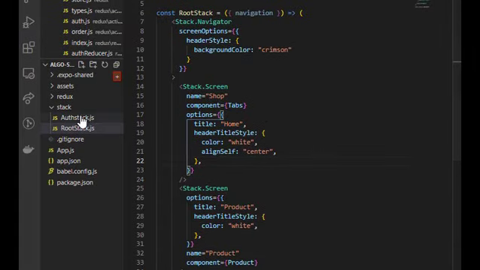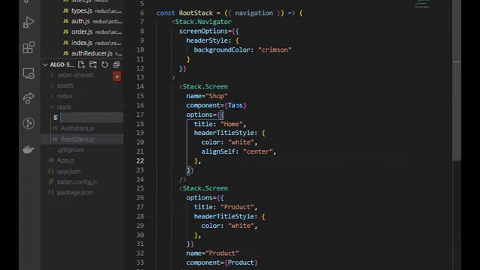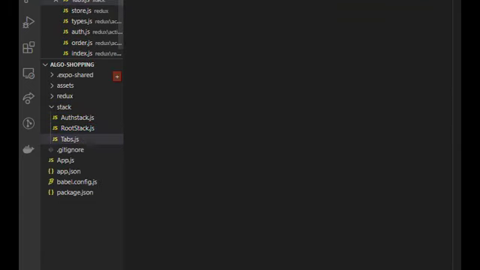We're going to create one more file here, which is going to be tabs.js. Now we're basically going to be using a bottom navigation. So this basically just helps for simplicity of navigation. I'm going to put the link for the bottom navigation in the description so you can check it out, because I'm not going to go into depth on it. So basically we're going to do the basic setup.